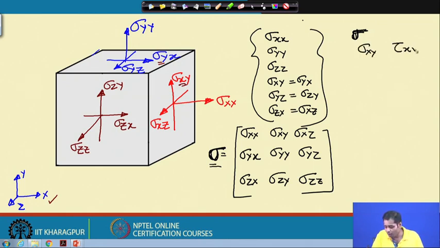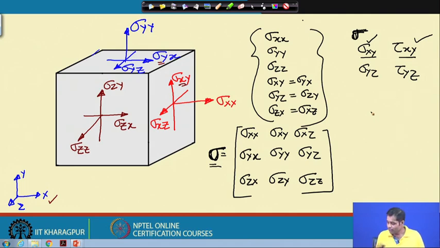all the shear components are written as tau. So the normal components are sigma xx, sigma yy and sigma zz, but for the shear components, instead of sigma xy, it is written tau xy, and instead of sigma yz, it is written tau yz. They are not exactly the same, but what is the difference? What is the difference between sigma xx notation and tau xy notation? Again, we will discuss next class when we define different kinds of strain, especially the shear strain.